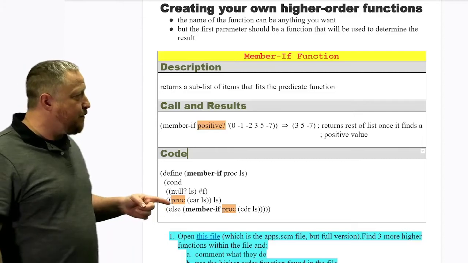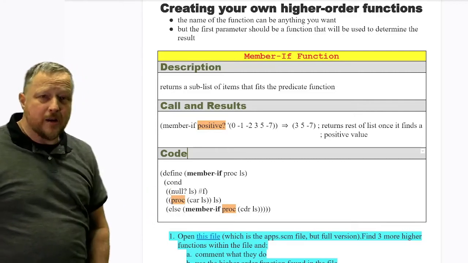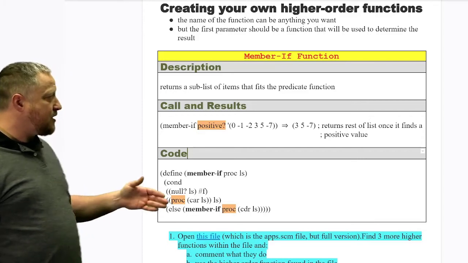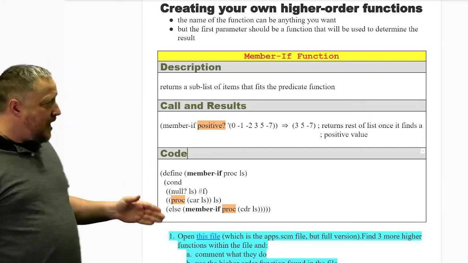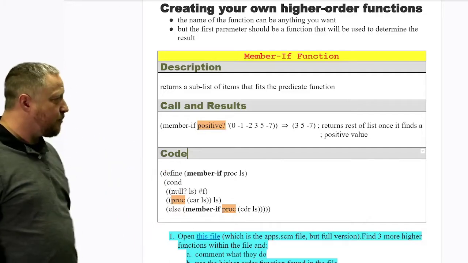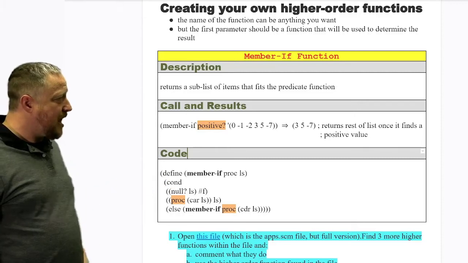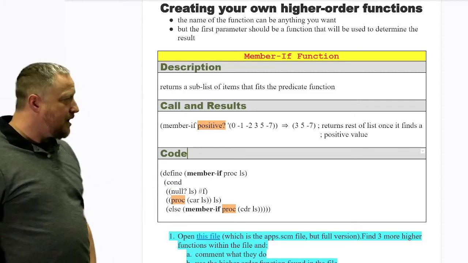So I'm going to have that function apply to our car of the current item of the list. And if it does, then we keep going on with the rest of the list. Else we go ahead and get to the bottom of that list with a cdr and go from there. And then we'll notice that we have a condition also for if the list happens to be null as well.